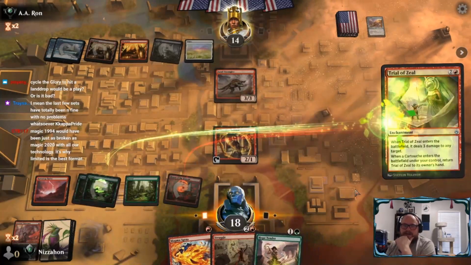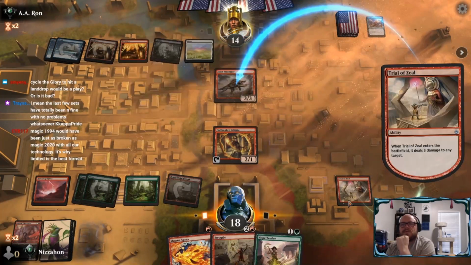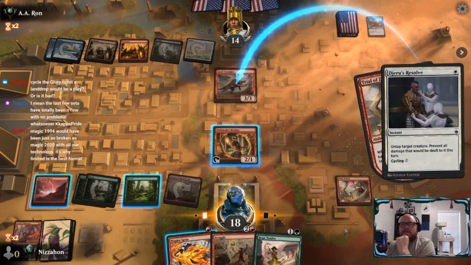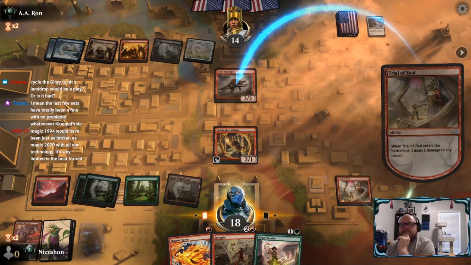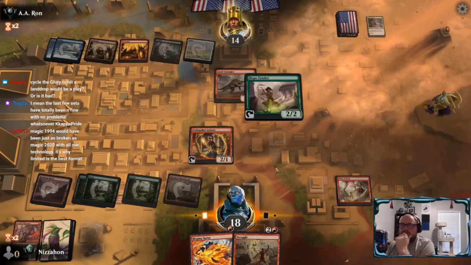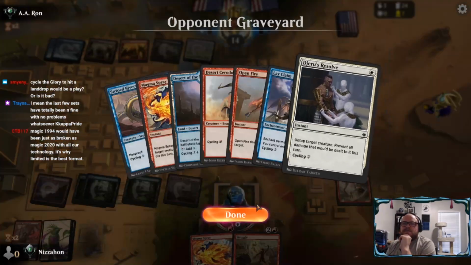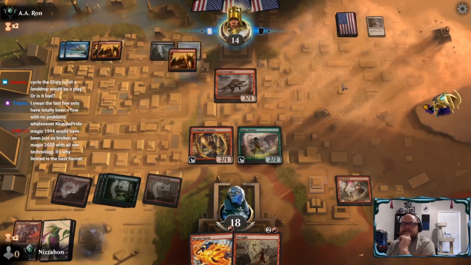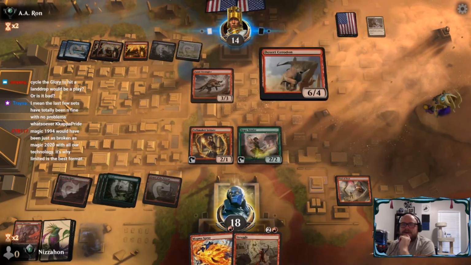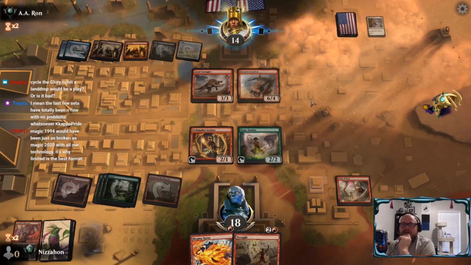Trial of Zeal, the Strangler. Wow. Okay. That's annoying. So they've slowed the game down. I'm sure they have some very scary win condition. Well, that's not a really scary win condition. But, you know, I guess it's a win condition. We can kill it with Struggle.